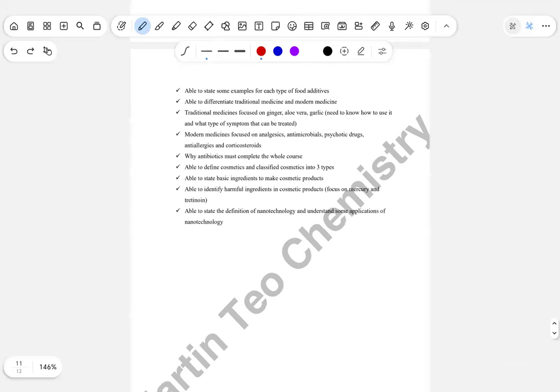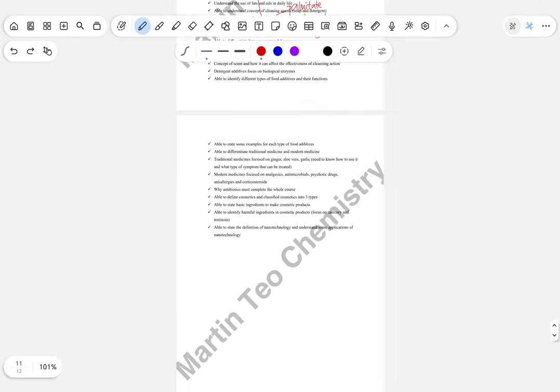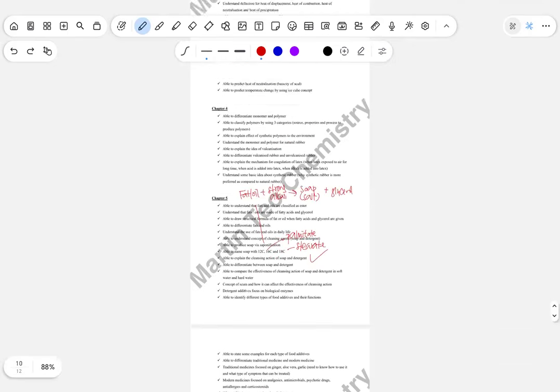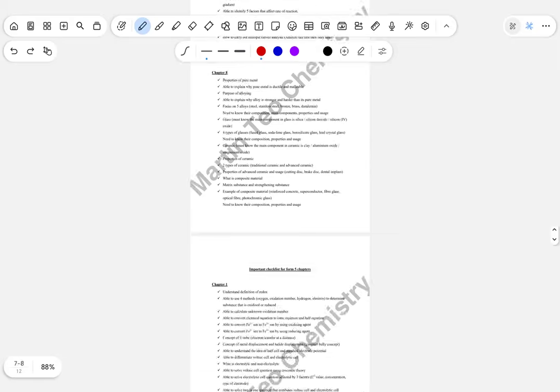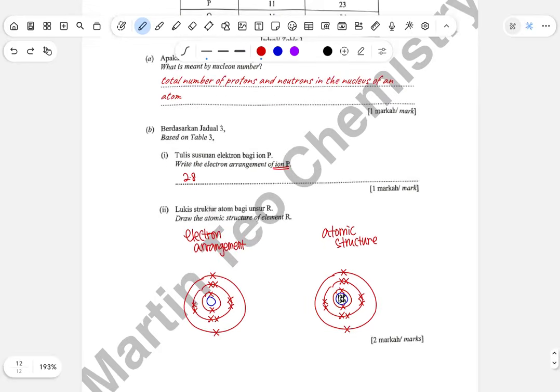Yeah. So a quick summary of what we are doing today. Today I'm not really trying to teach you any part of a chapter of Form 5. We just do a quick summary of the important things. And I just show you that sometimes the question is easy, but just because we don't write proper keywords, we lose the mark. Just because sometimes we misunderstood some concept, we lost the mark.